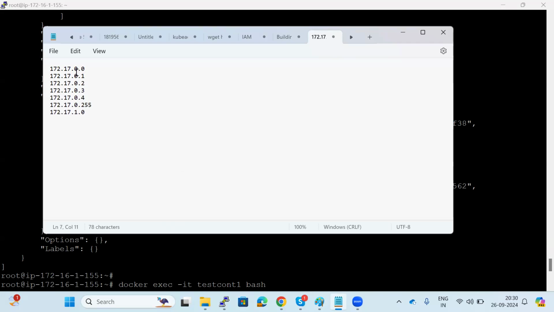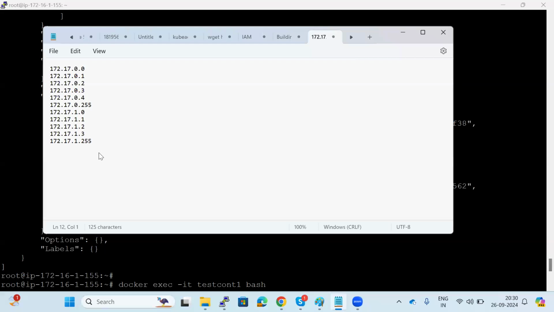Now, from 0 to 255, how many IP addresses will you get? 256. Then 172.17.1.1, 172.17.1.2, 172.17.1.3, like that it will go up to 172.17.1.255. So here you have 256, here you have 256, total 512.